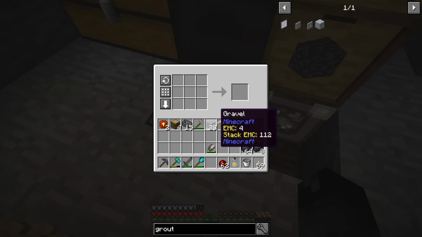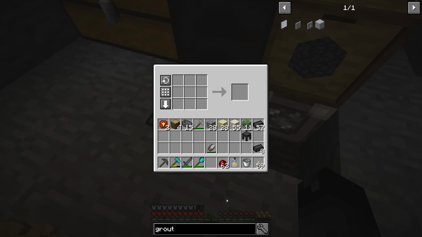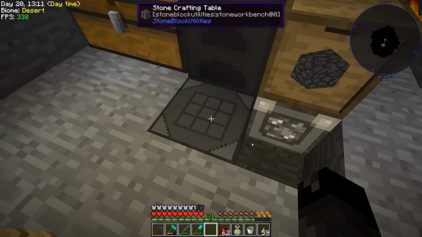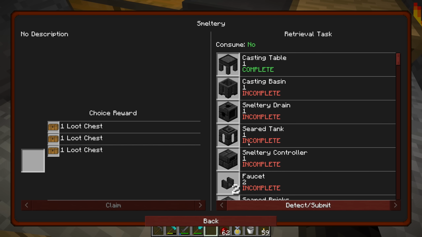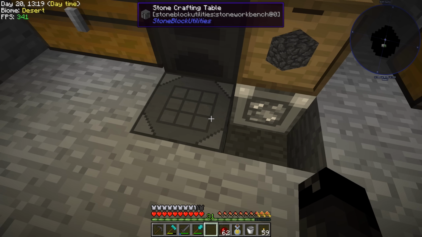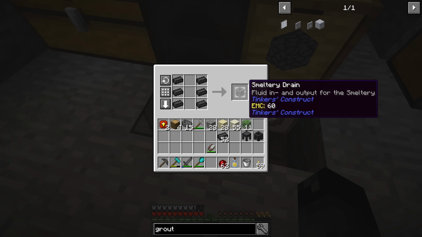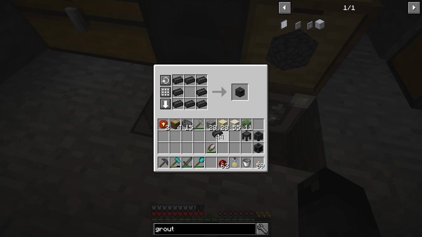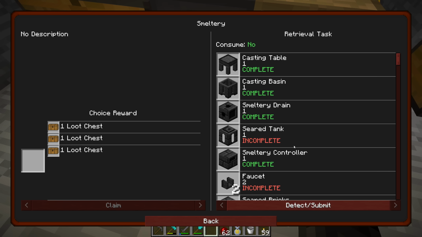It's a little ridiculous. So anyway, we want to do a casting table. Let's go back to the quest. Casting basin, so that's an upside down casting table. We want a smeltery drain. I assume we're gonna want all the parts, so I'll just start making all the parts. So there's a smeltery drain, smeltery controller. We're gonna want a faucet. I'm not sure what else it wants.